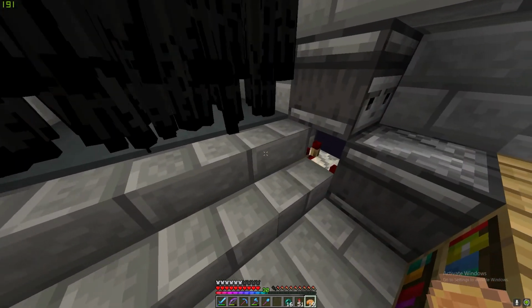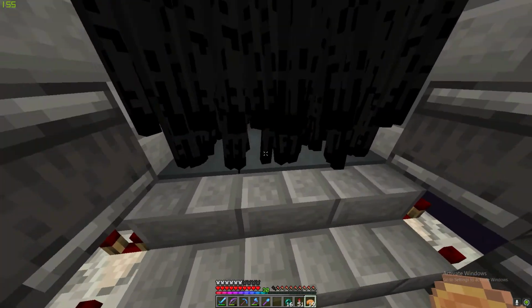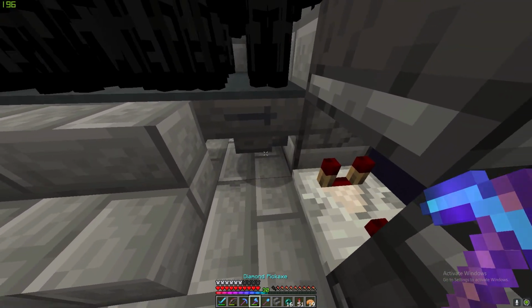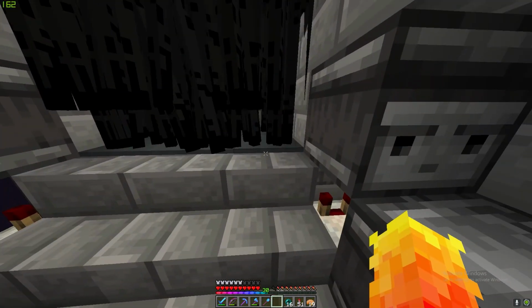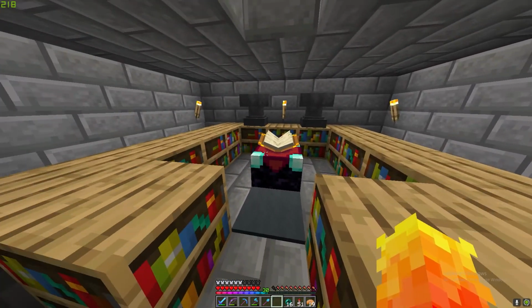So we have those on all 4 sides. You got 1 on this side and then 1 on the other side, and then underneath these carpets is where we have the hoppers. We just put stairs there to cover it up, and the carpet on top to keep the XP from falling into the hoppers. And then we got our enchantment table.